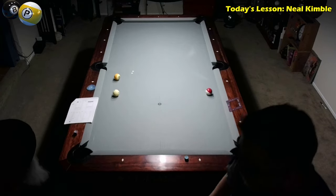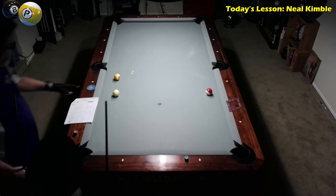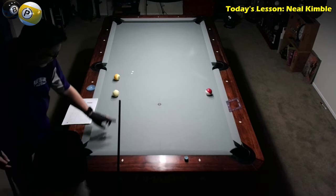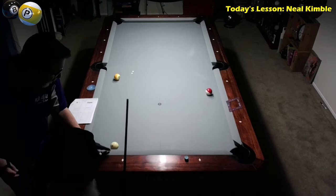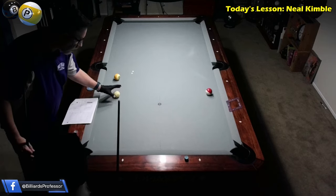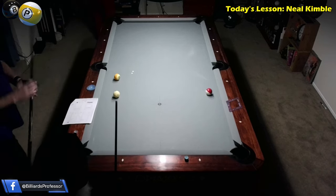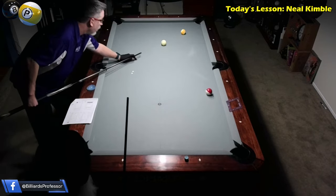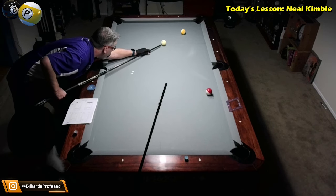So you want to keep the cue as level as possible. When you're hitting the ball low, that's harder to do. When you're hitting it high, it's easy to hit high and still be level, but to hit low, you're coming from the rail down to the ball. If the cue is on the rail or very close to the rail, you're doing something like this. Obviously, if I'm close to the rail, I'm still pretty parallel, which is good.